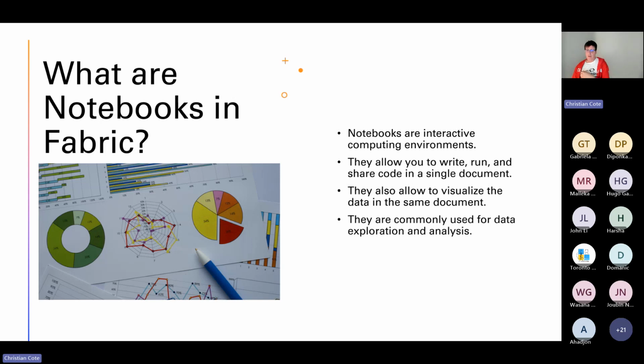They are used by data scientists and data engineers to describe the code. We have some steps in the notebook. I'm going to show you one later.